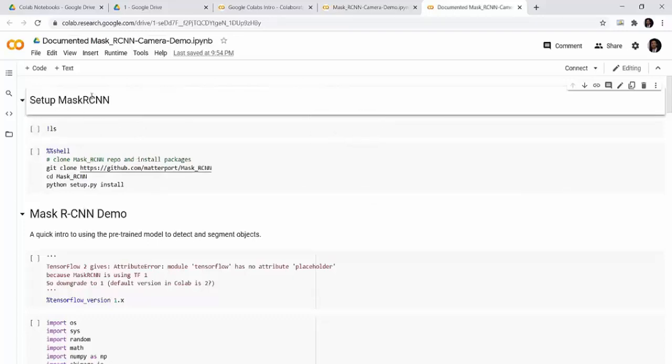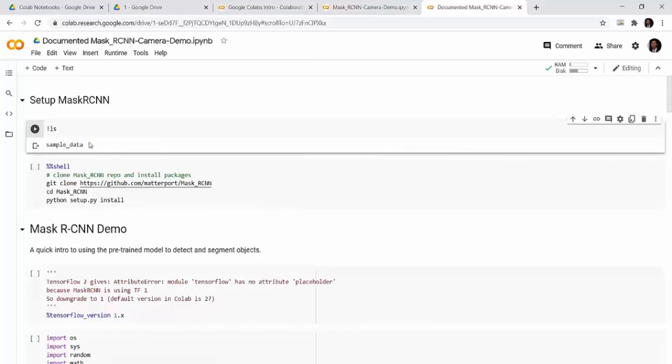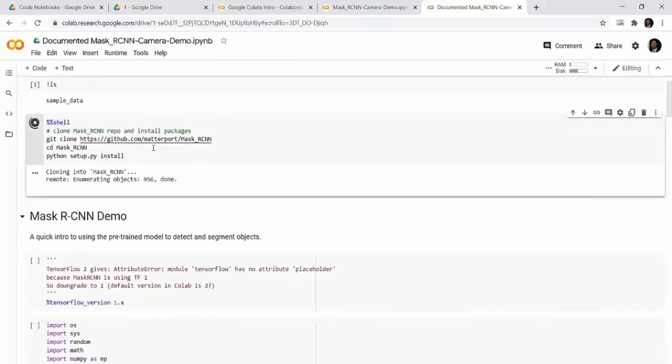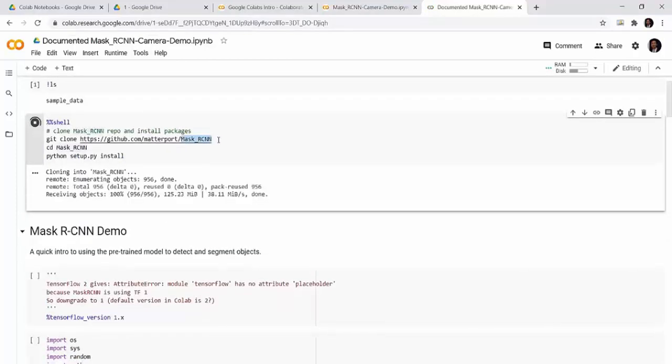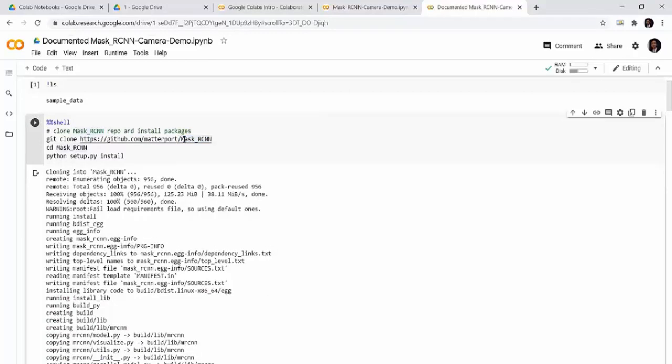First, when we set it up, we want to make sure that we're in a directory that's empty, so when we git clone this stuff, it's not going to give us an error. That's good because we just have sample data. Then this %%shell just tells Google Colab that every one of these commands is going to run in the command line, so you don't have to write exclamation points for every single line. If we run that, it's going to clone this repository, which is just a project on GitHub that is a pre-trained model for object detection.